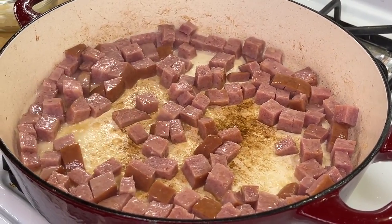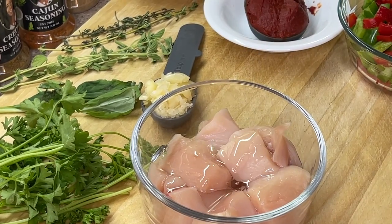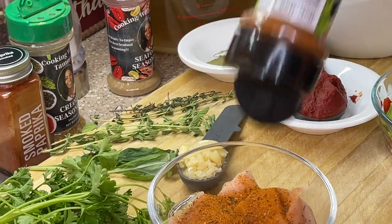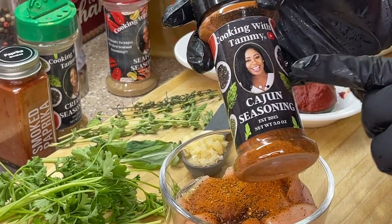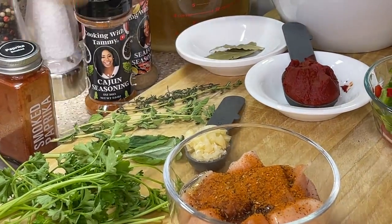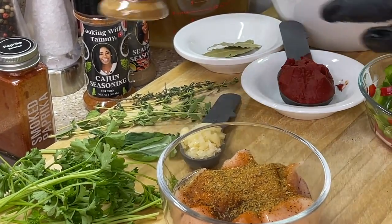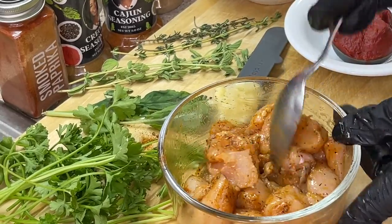We're going to allow our sausages to brown up. In the meanwhile, let's season up our chicken. We're going to add a small drizzle of oil — just a small drizzle, don't add a lot because you don't want your food to be oily. We're going to hit it off with our Cajun seasoning. If the salt content in the Cajun seasoning you're using is very minimal, add a good amount because we want to get that nice Cajun yummy flavor going on. We're also going to add our Creole seasoning. Mix it up really good, make sure the seasoning is incorporated perfectly with our chicken.